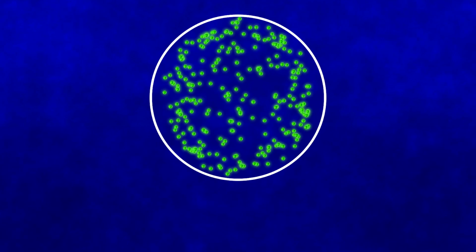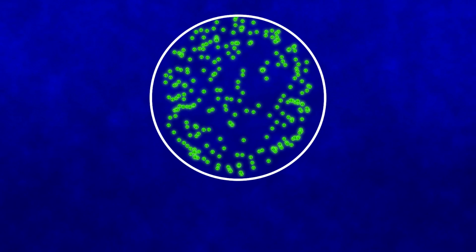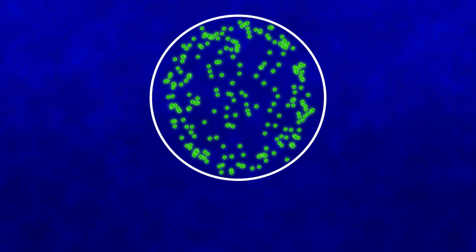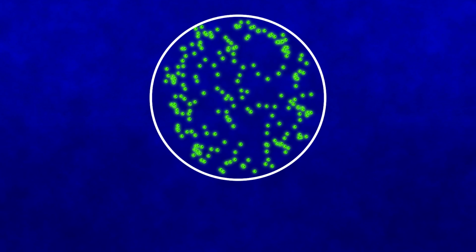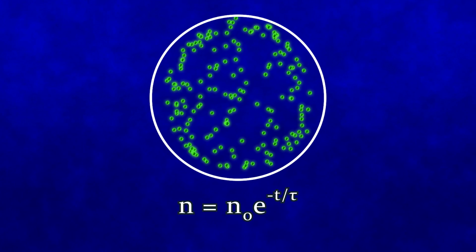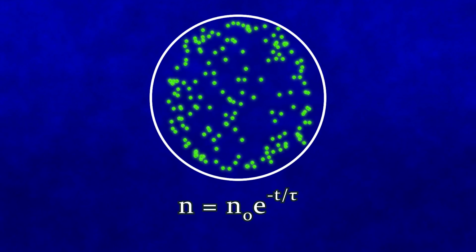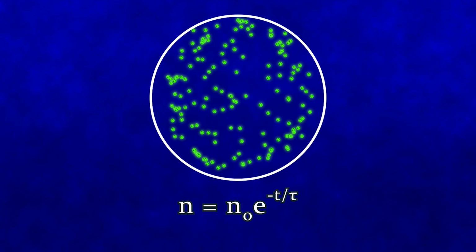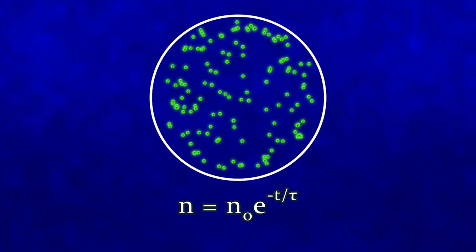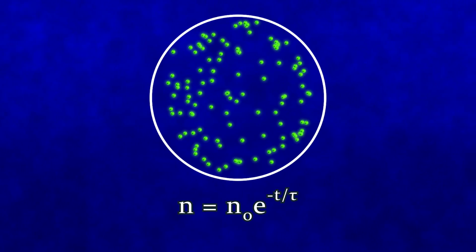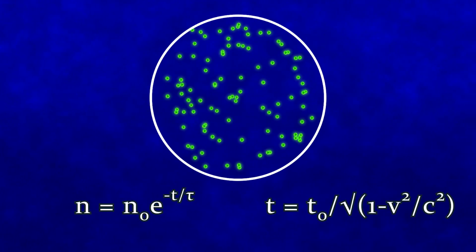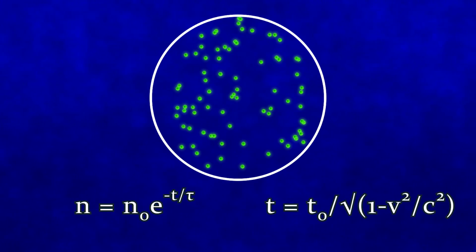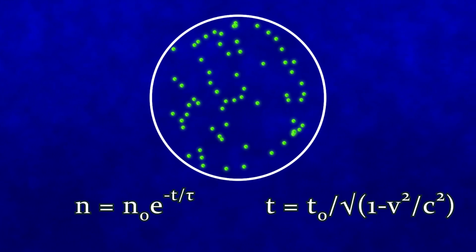However, if we observe a certain group of muons with a starting number n0, over some period of time, their quantity n will change according to this law, where the magnitude tau is called the lifetime. But this is for stationary muons. If muons are in motion, according to the special theory of relativity, time for them should relativistically slow down according to the classical formula, and the observed lifetime of these muons must increase.